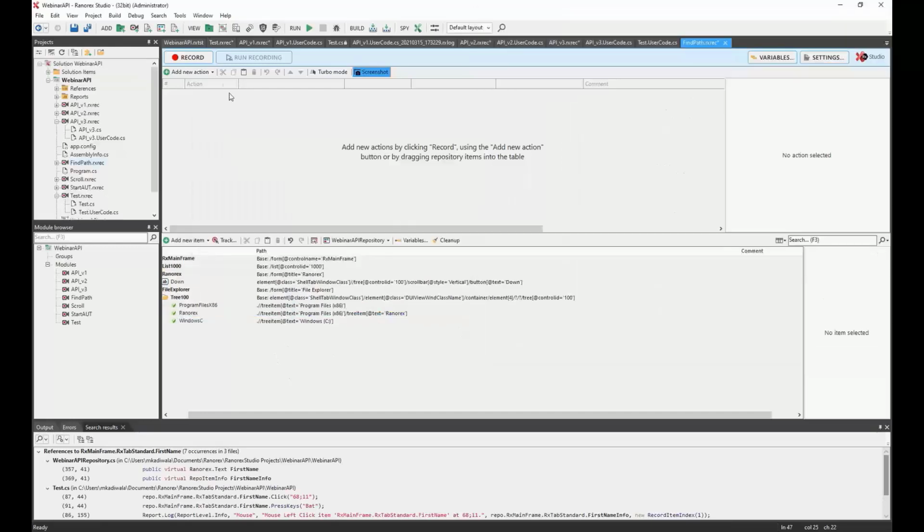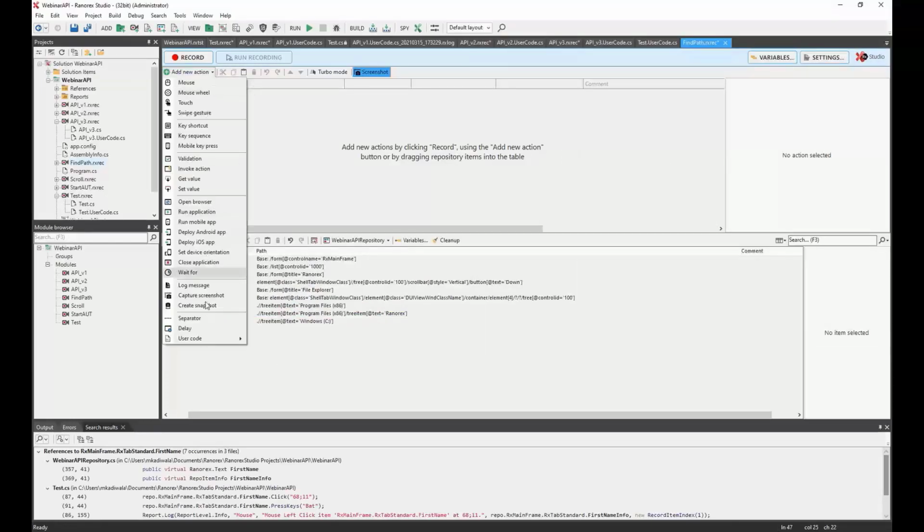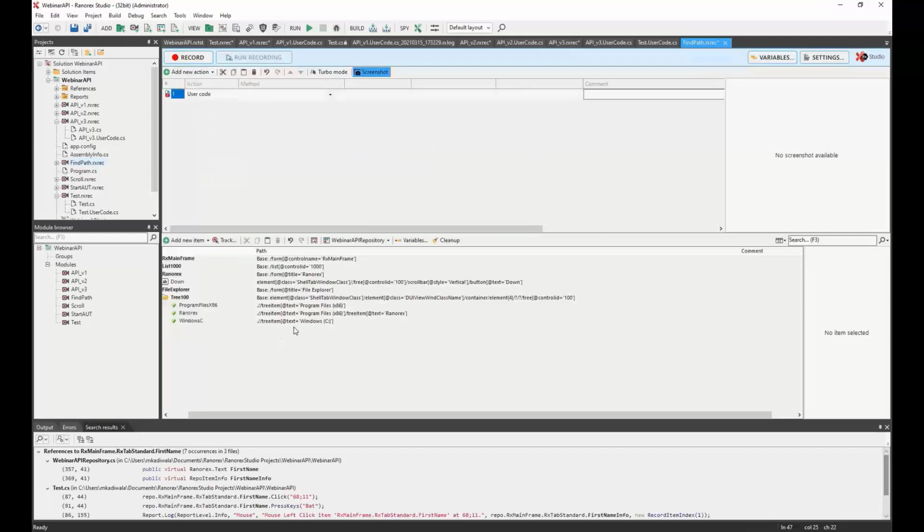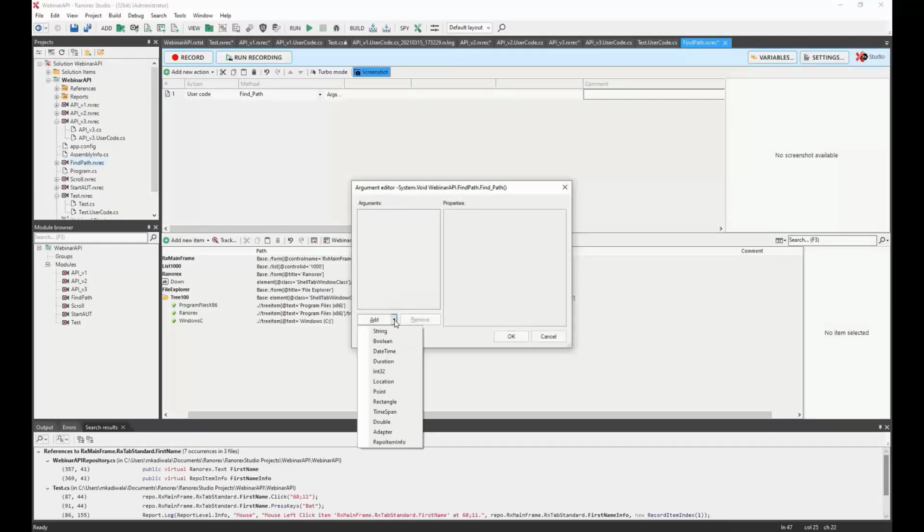Now we're going to create some code, and I'm going to click on here, user code, new code, and I'll call this find path. Okay, it doesn't like the name. You can't make the recording and the method name the same. Find path, and it's going to take two objects.